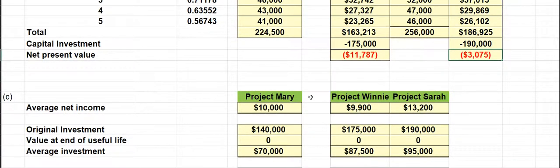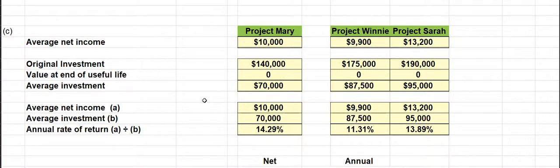The last tool is to compute our annual rate of return on each project. This is more of an accounting tool as opposed to a financial tool, but it could be part of your arsenal as you are evaluating your projects. I certainly wouldn't make a decision based on the annual rate of return, but certainly use it as a supporting argument for a project that I am recommending.